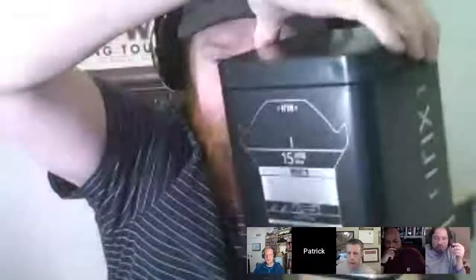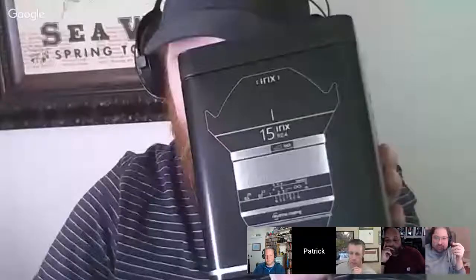Oh, cool. But the crazy thing is I've never seen packaging for a lens quite like this. I don't know if it'll show it, but it comes in a tin box. Oh, wow. And then that thing comes in, and it's actually got a fitted hard case. Wow. So it's like $100, pretty nice packaging. It's all like magnesium construction and everything. And the cool thing about it, which is cool and kind of bad, is that for being a 15mm prime, it's actually a standard filter.